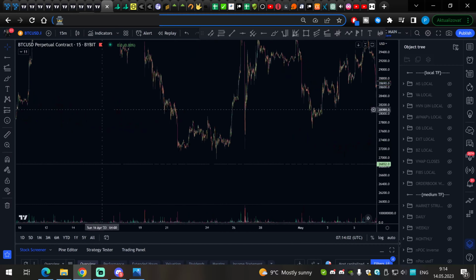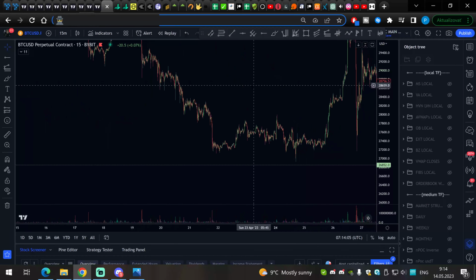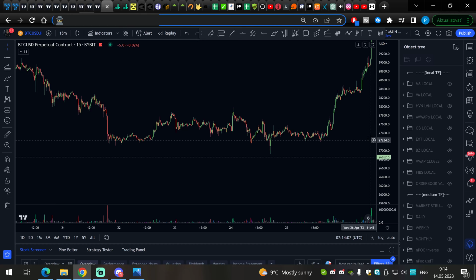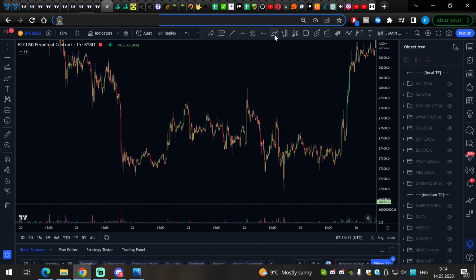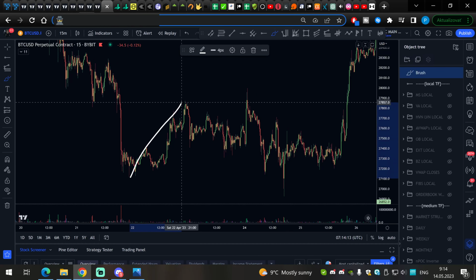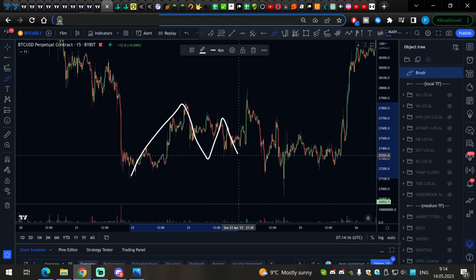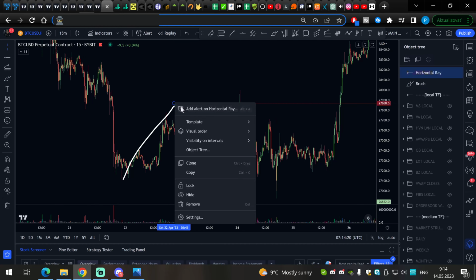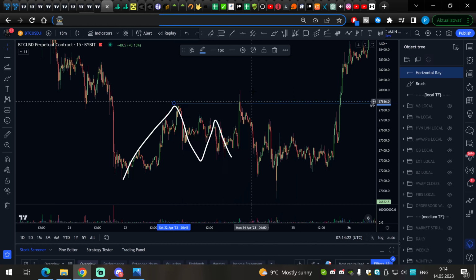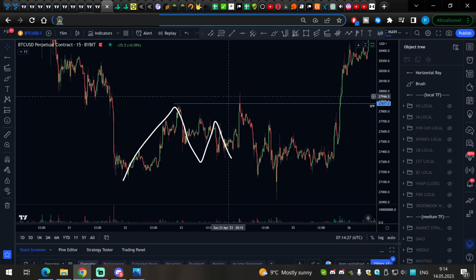Ethereum, and now let's go back to Bitcoin. 15-minute time frame. Yet again, a well-established range here. Well-established range. You have this high here. Swing failure pattern. And yet again, we took out this high. We spent a little bit more time there, but on higher time frames it was the swing failure pattern.